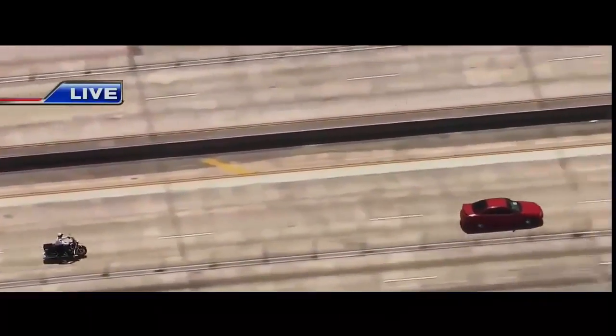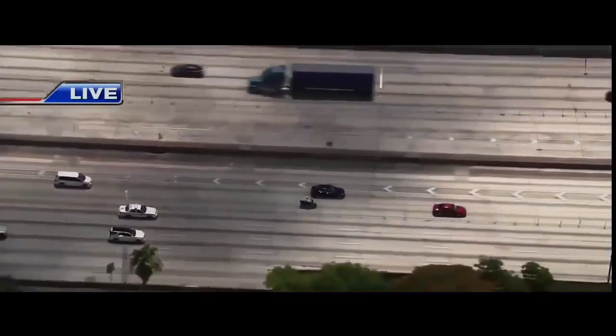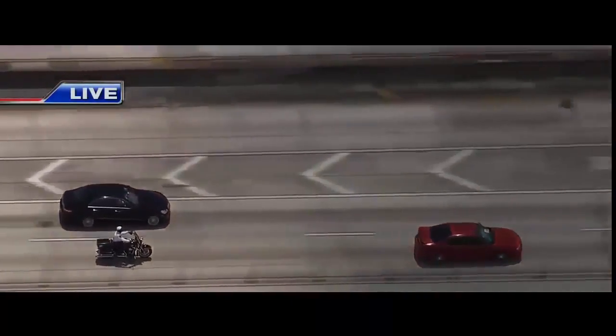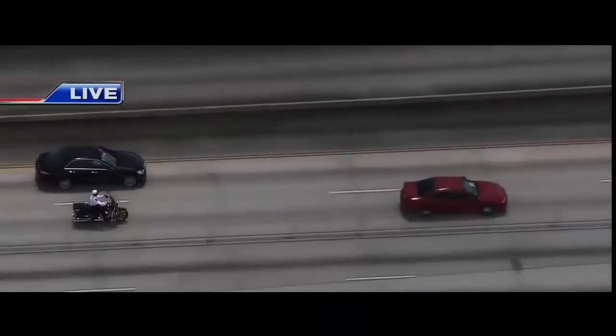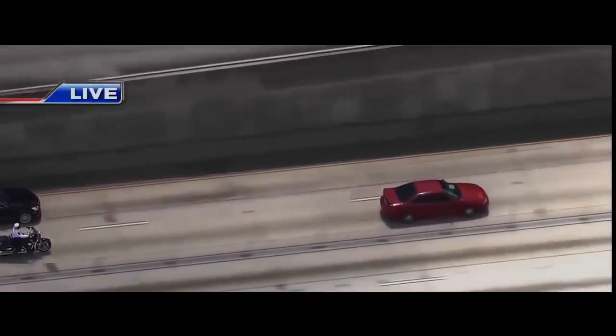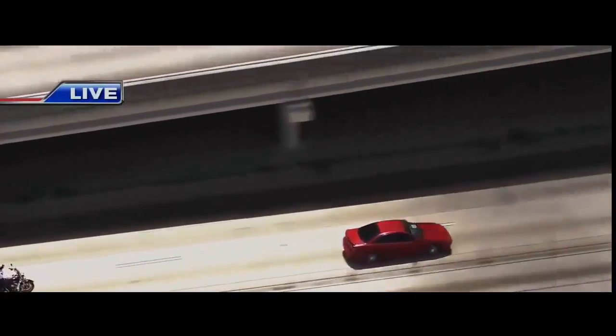It's almost afternoon, almost the noon hour here. We are in Skyforce HD over a police pursuit. This is a police vehicle, a motorman following, along with a county vehicle, following a red car that's believed to have been involved in a shooting that occurred in Hallandale about 10 minutes ago. They put out a description of that vehicle, and it was spotted on I-95 up there in Hallandale. The address they gave me was 916 Northwest 10th Street. A double shooting occurred there in front of a residence, and the vehicle that fled fits this description.